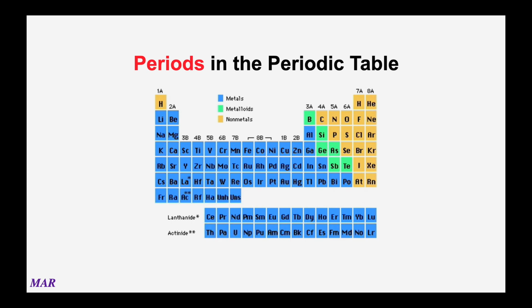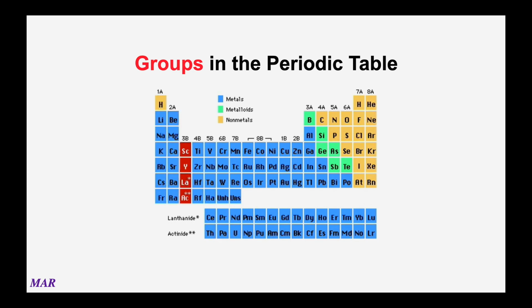Now, I mentioned group earlier. Periods go left to right. Groups go top to bottom. Groups are going to be really important to us. And the way that this animation is set up, it lists the common designation for groups. Groups 1A and 2A are on the left. And you can see on the right, we have groups 7A through 8A. All the A groups are called the main group metals and nonmetals. The elements in the groups in the middle all have B's by them. Those are called the transition metals, or the lanthanides and actinides. They have a different kind of reactivity than the A groups do, and that's what we'll see. So the A groups are main group elements, main group metals and main group nonmetals. The B groups are the transition metals.